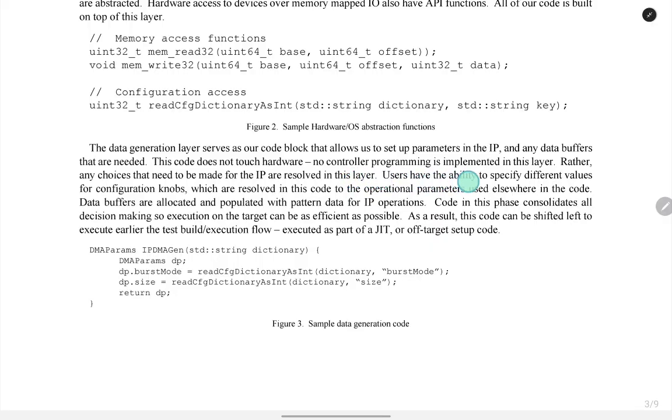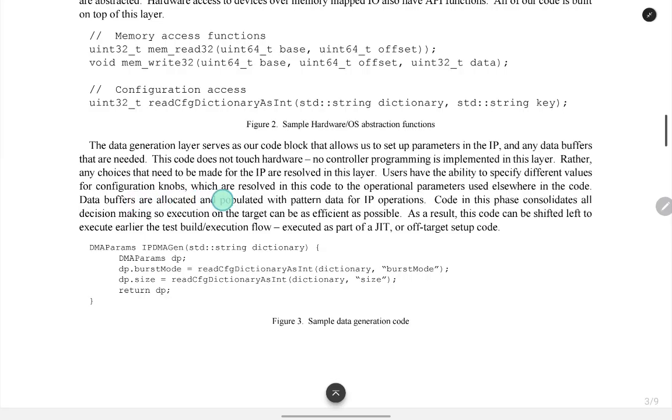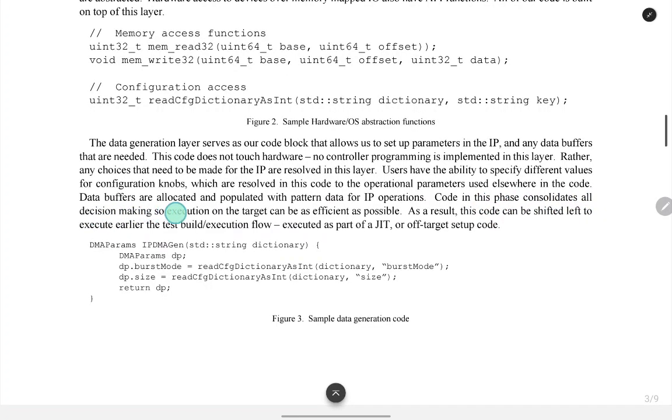Users have the ability to specify different values for the computation nodes, which are resolved in this code as operational parameters used later in the code. Data buffers are allocated and populated with pattern data for IP operations. This code consolidates all decision making so execution on the target can be as efficient as possible.